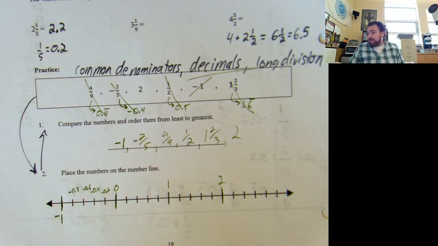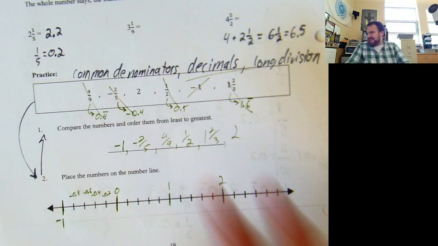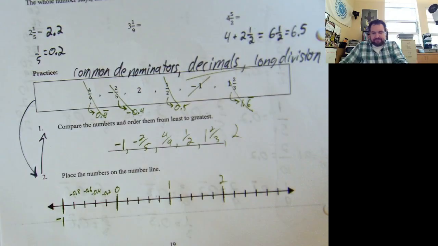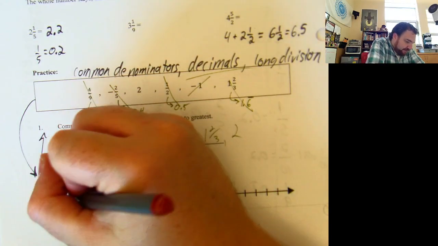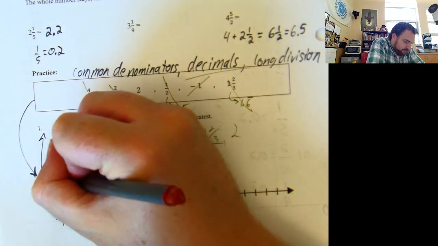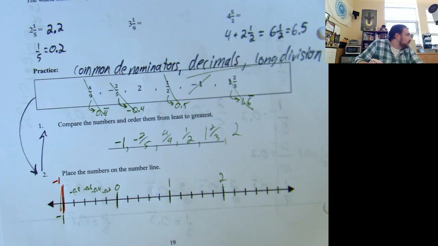Okay, so then let's go ahead and place these things. I feel like I'm missing pens. Nope, there they are. Okay, so then negative 1's already there. Love it. Negative 1. Are we choking over there? Are we good, Dea? We're not dying? Okay, cool. Negative 2/5 would be where?